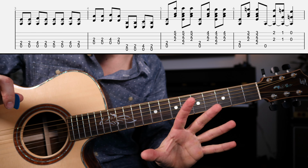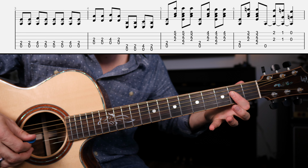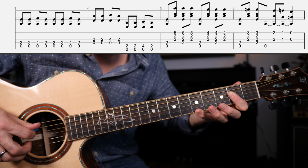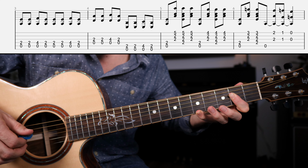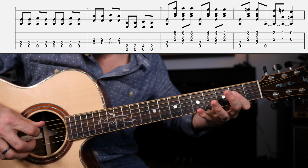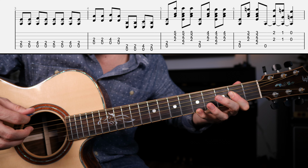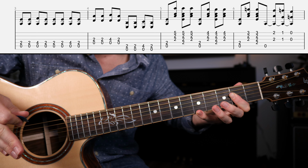Alright, so it has a very major feel to it, right? So I'm taking the A major chord, I'm going to grab the 5th fret of the high E string, so now I've got frets 0, 2, 2, 2, 5. I'm going to play the root note, maybe a little bit of the D string, and then play up, down, up. Now I'm going to repeat that 3 times. Each time this high note is going to go down 1 fret.